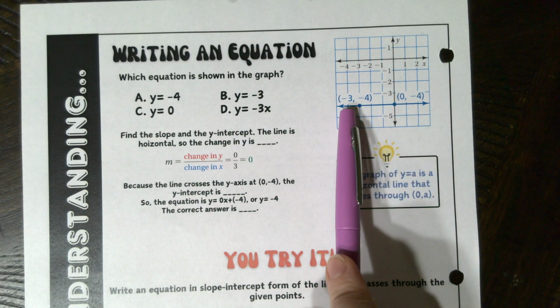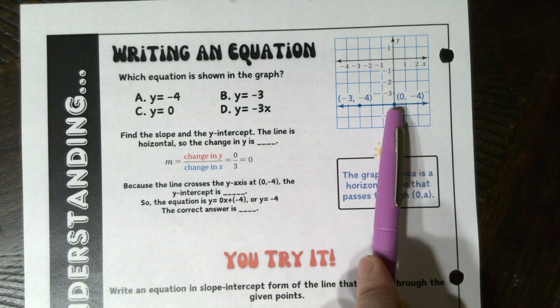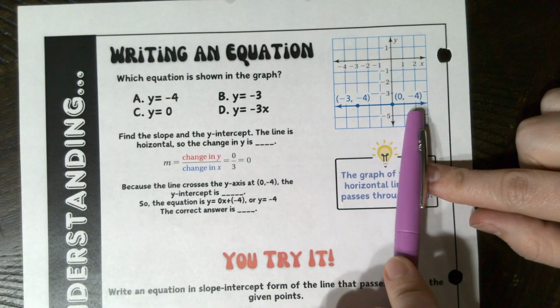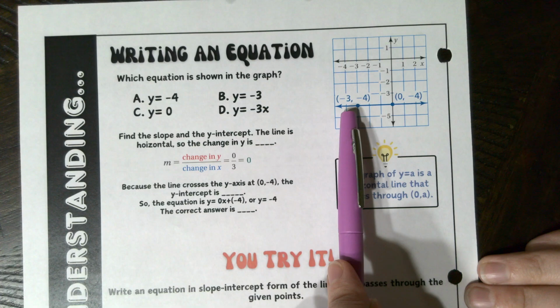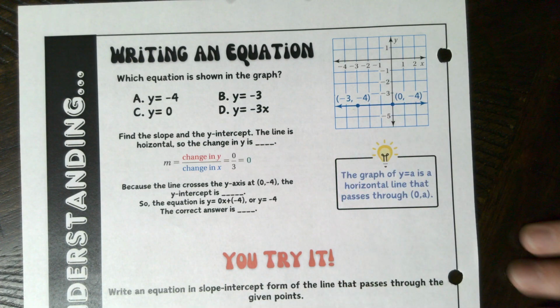If, say, my x was -3 and -3, which our line would not be horizontal at that point, but if it was, then it would be x equals -3. So if both y's or both x's are the same, then it's just going to be that letter equals that number, because it's going to end up being a horizontal or a vertical line. But let's work this out for a second.